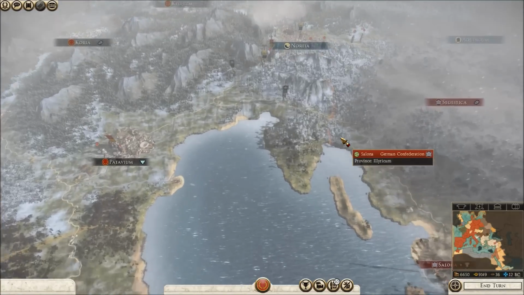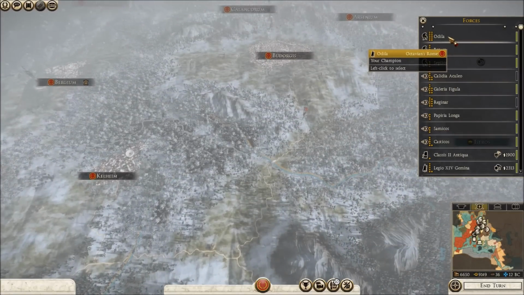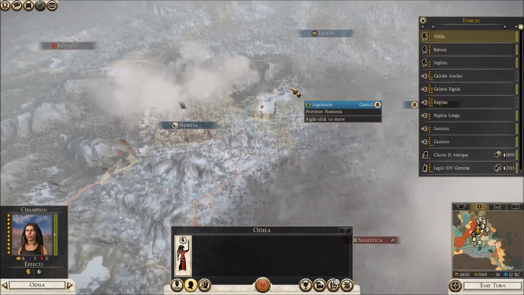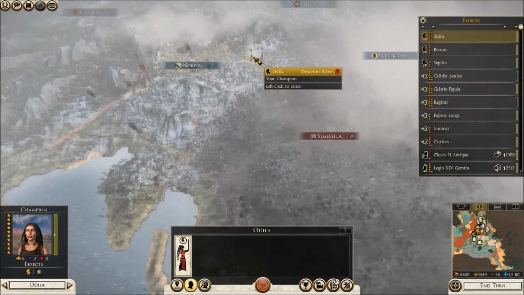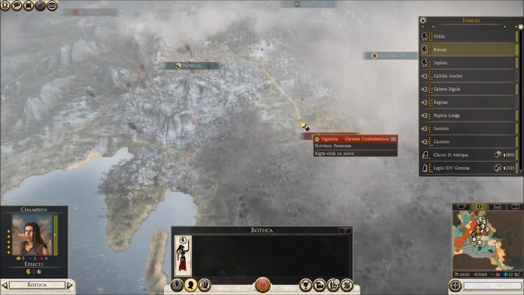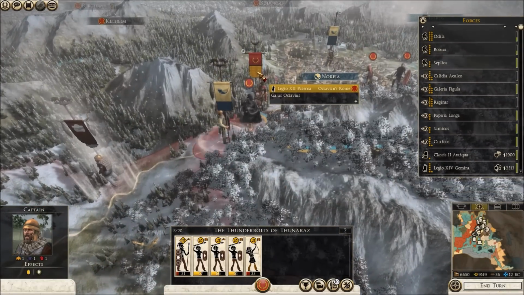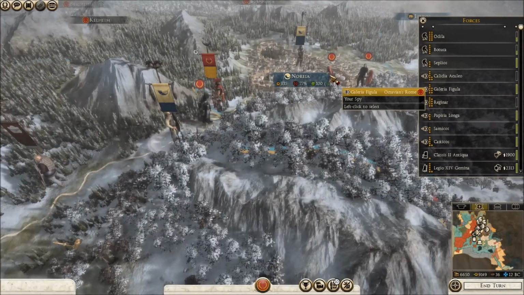We're getting close to that anyway. Let's check out the map in just a moment, right after I look at what agents I need to move down to actually attack the German Confederation. Alright, let's see, I'll move Odilla down over to Segestica. Botica, you two can go there. And over here, I could get rid of the German Confederation right now, but I'll wait on that for sure.